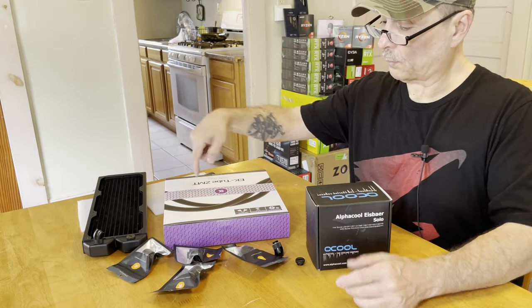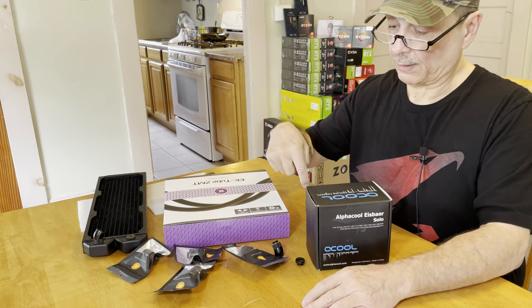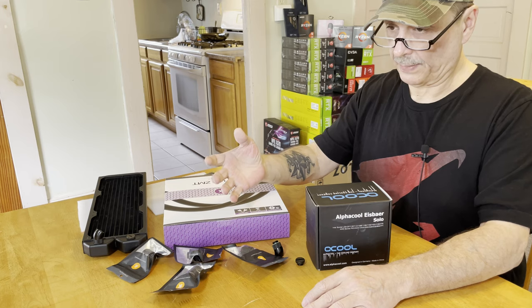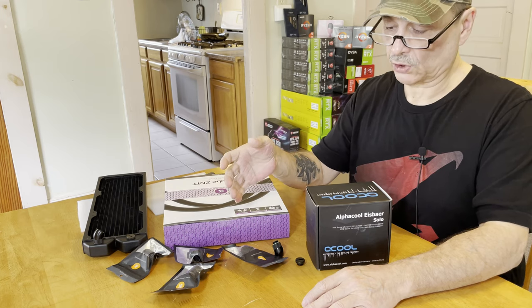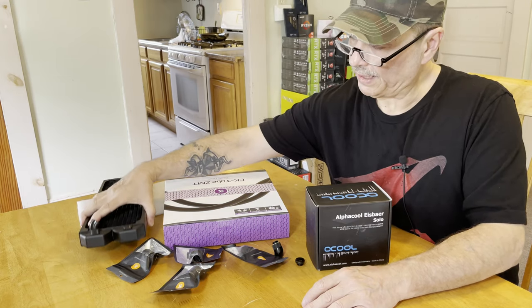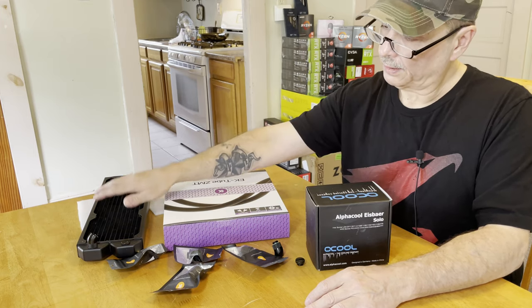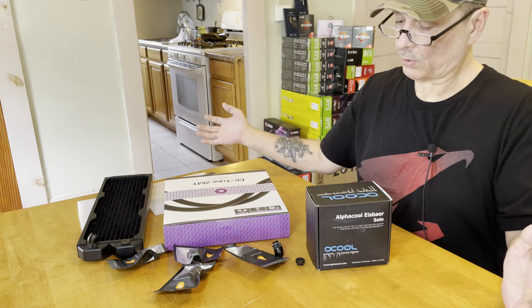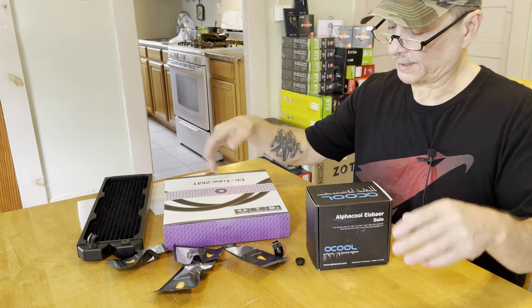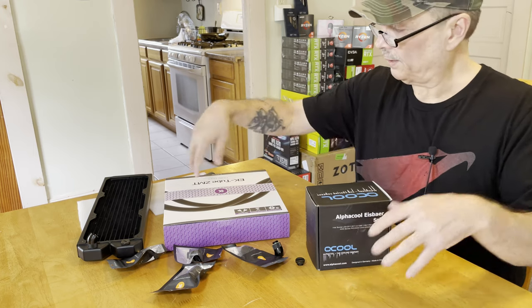What I wanted to get to today is a little unboxing, because that radiator inside my machine — the one going in the front of that dual system I was building — I have a 60mm radiator and that thing wasn't fitting anywhere. So I ended up going back to a 30mm and picked up an Alpha Cool. I'm going to do a build on this as a separate video, but first I'm going to unbox this and then do another video on putting it all together.